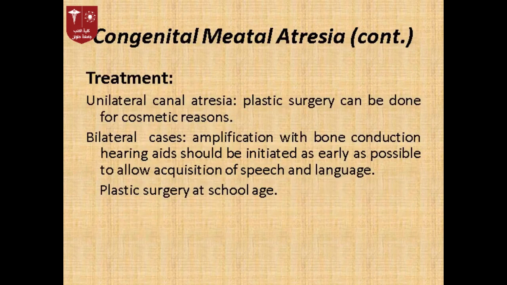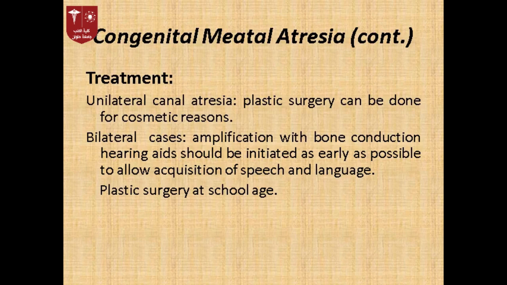Now we come to the treatment of congenital meatal atresia, and this will depend on whether the case is unilateral or bilateral. In unilateral cases, plastic surgery can be done for cosmetic reasons, but note that it's very important to check that the other ear has normal hearing. Why do we need to check that the other ear has normal hearing? Because this is very important for the normal speech and language development of this child.